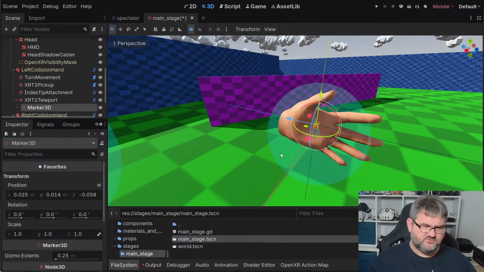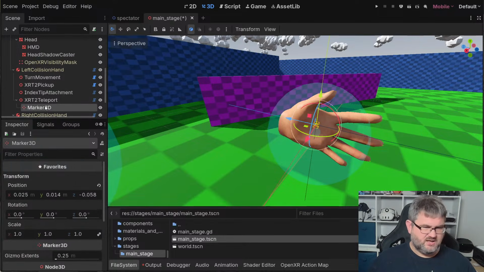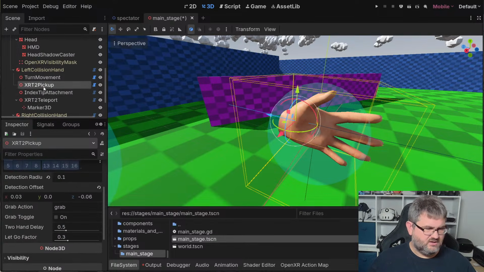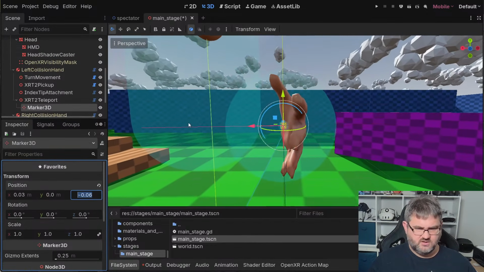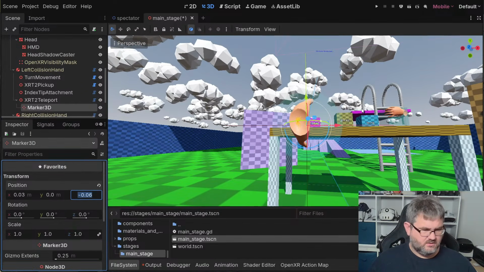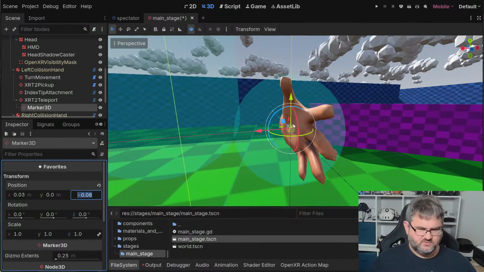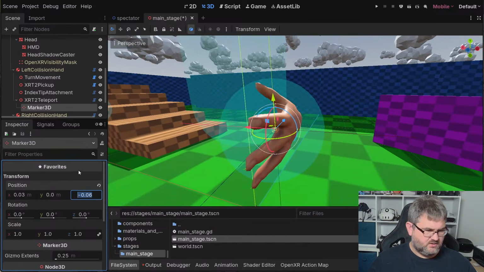And when you look at, for instance, the circle, that's something that we do with the pickup here. I actually have this detection offset in here. And that's kind of what we're now trying to reproduce with this. So let's go and actually use that. Let's see, pickup then 0.03 and 0. So we are over there. All right. So it's on the same height. We just forward by 0.0, and then we're in by 0.03.